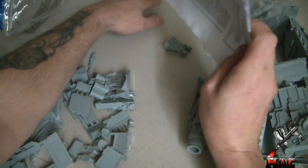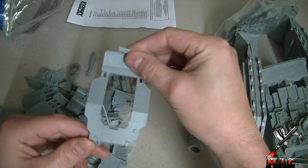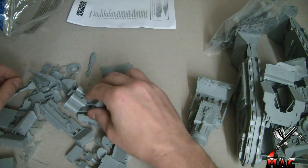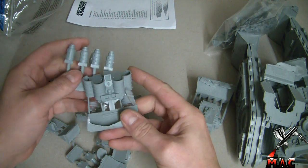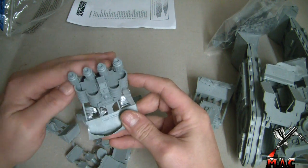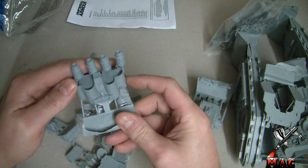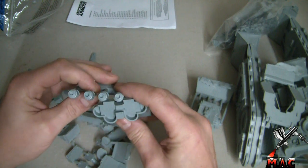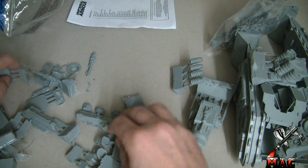There's a small pile of bits — not as many as I'd anticipated. So that's obviously a guard for around the main cannon, which is good. The engine section is very much like the Fell Blade — in fact I think it's exactly the same. I do like this quad exhaust system and it's going to look totally cool.